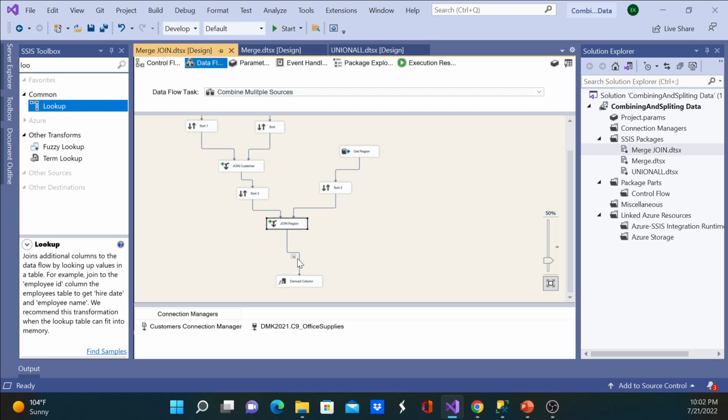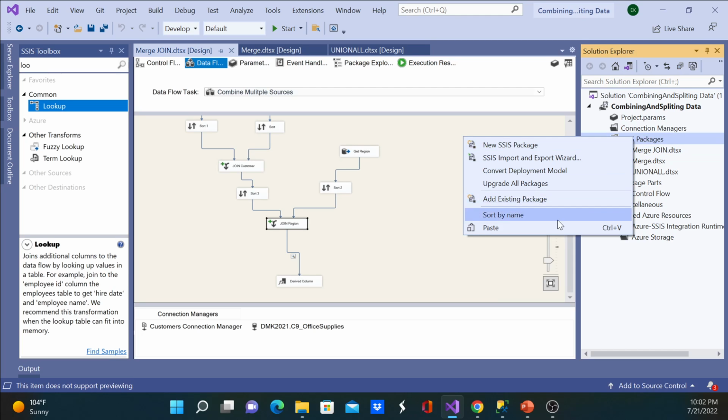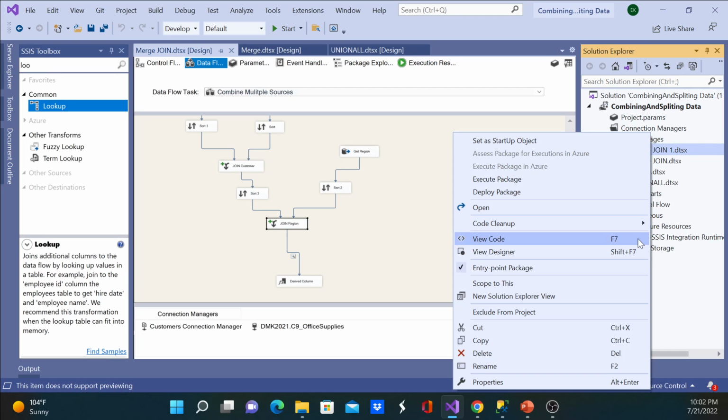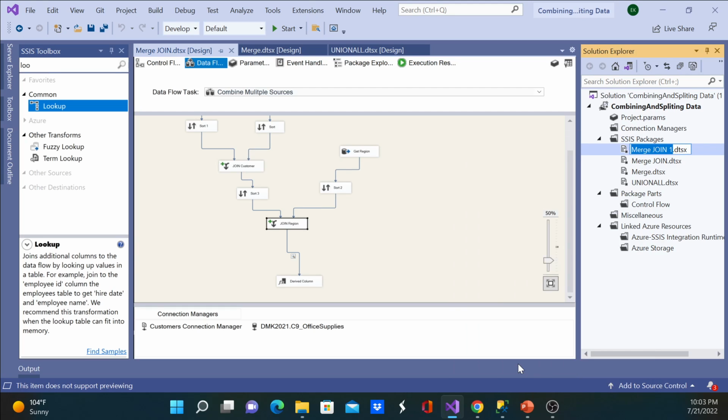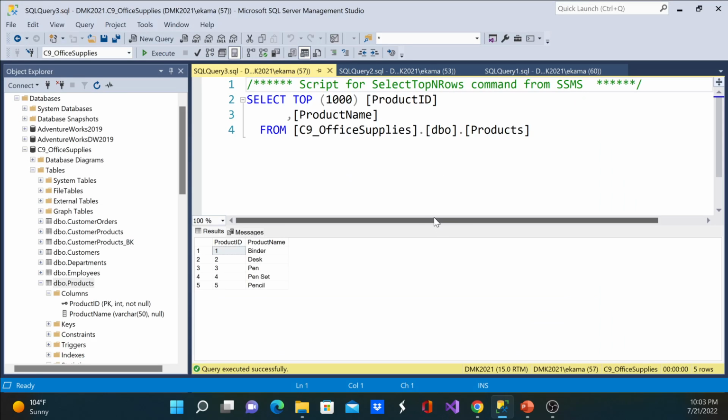In here we already have region name and customer name. Now we need to get product, and I'm going to use lookup. First I'm going to copy this SSIS package and paste it, and I'm going to rename it. I'll call it lookup, and I'm not going to change everything. I am just going to change Visual Studio just because I'm going to open it again. I'm just going to add one value, which is lookup value.